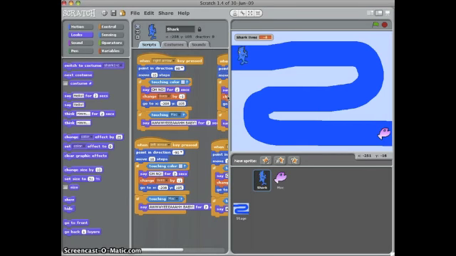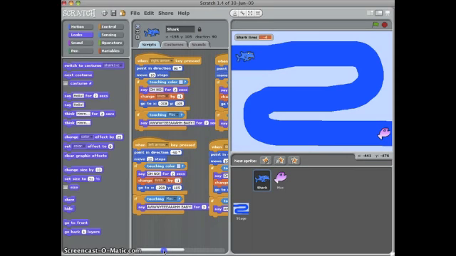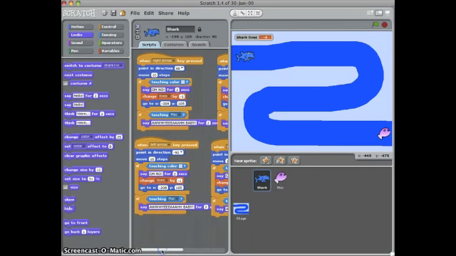Okay. Let's get him back to the start there. Oh yes, that's another thing we could add to these scripts. If you notice, he hit outside of the line and he got sent back. He went back to the right position, or to the right coordinates, but he's not facing the right direction.